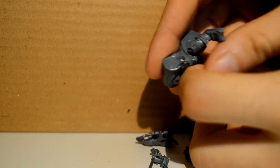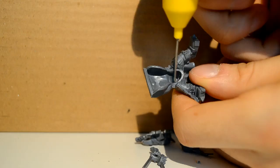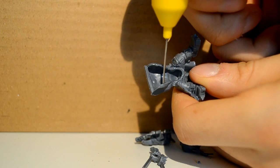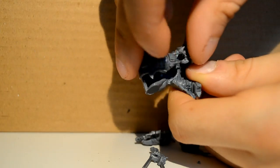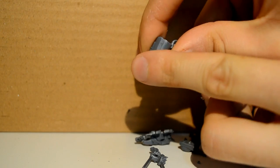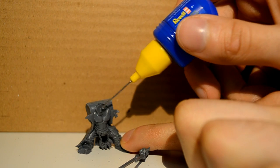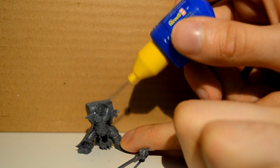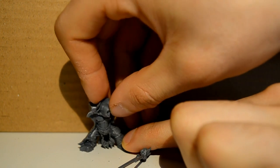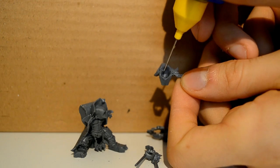First I just test it out without the glue to see how the two pieces fit together. Once I'm sure of how it works I just apply a tiny bit of glue around the edges of the inner torso and then I just stick this on and hold it briefly — this glue works really well. I just do a little finger wipe to get rid of the excess on the top, then I add a little bit for fixing the neck lump. Give it a little wiggle and it just fits on perfectly because of the socket thing.